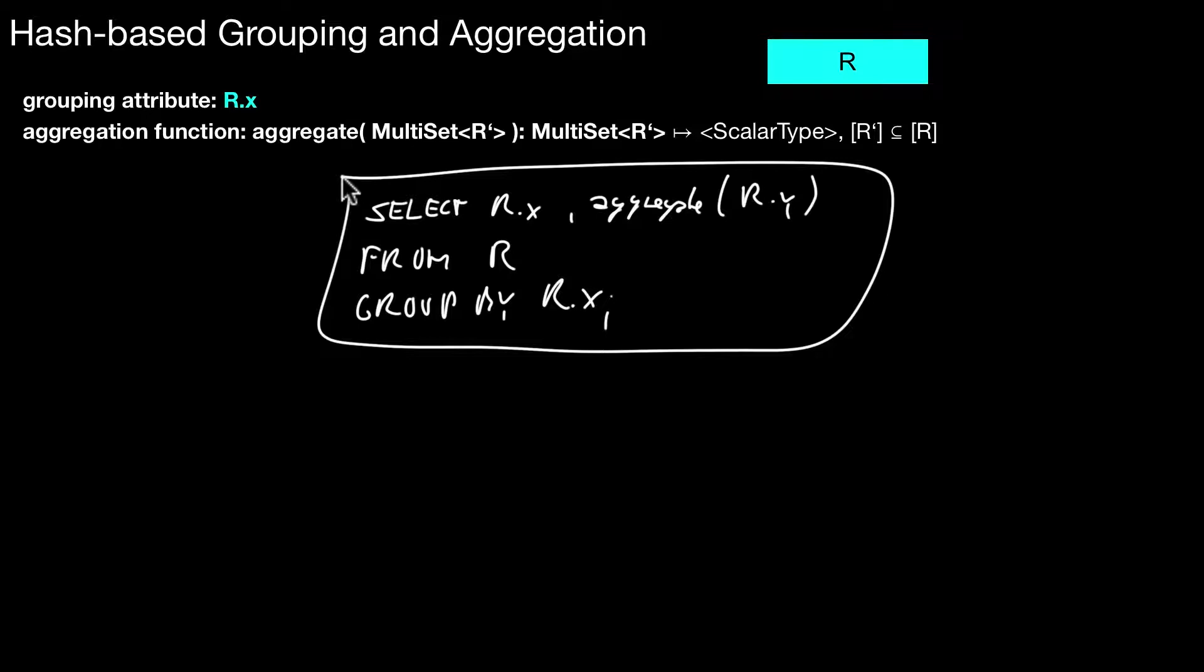However in the general case, notice that the aggregation function doesn't have to operate on a single attribute. So it's fine to define any subset of the original schema. With those brackets I don't mean the relation - those brackets indicate schema, the schema of R. So what I'm interested in, what I require here, is a subset of the original schema of R. And that is required here for the parameter, for the number of attributes I pass here. Some other subtlety is that I really require a multiset. A set is not enough. Because if this is a subset of the schema, I may lose some of the tuples. As the set doesn't have duplicates, if I reduce the number of attributes, I may obtain duplicates. And therefore it's important to have a multiset here.